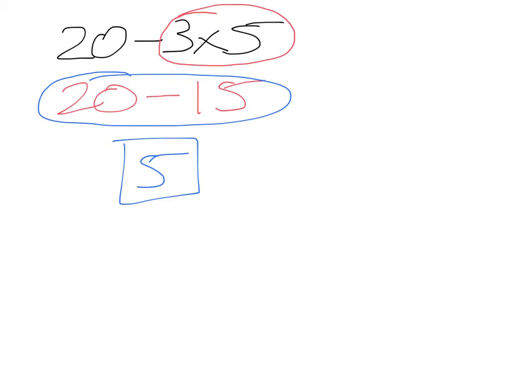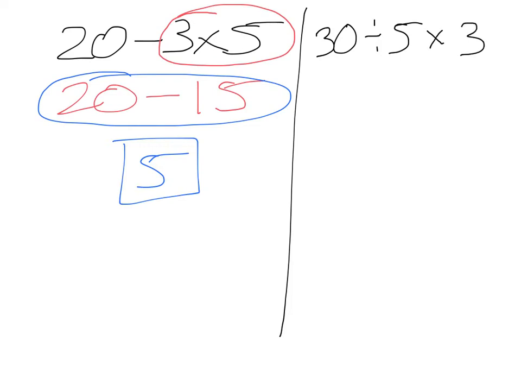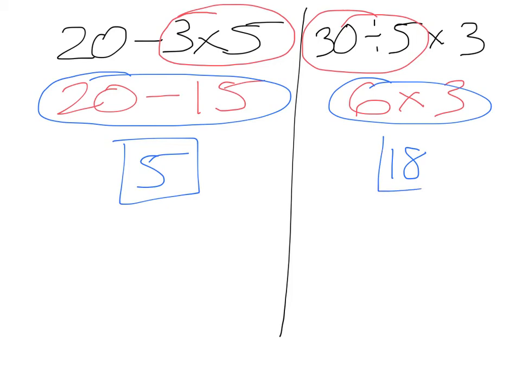Let's look at another one. Let's take 30 divided by 5 times 3. Now, what do you think you're going to do first in this problem? If you said 5 times 3, you wouldn't be correct. Instead, remember, there's no parentheses, no exponents, so we're going to go left to right, and we're going to do the division first, because that comes first in the order. That's going to give me 6. And that's going to be 6 times 3, and 6 times 3 will be 18. So you've got to be really careful about that.